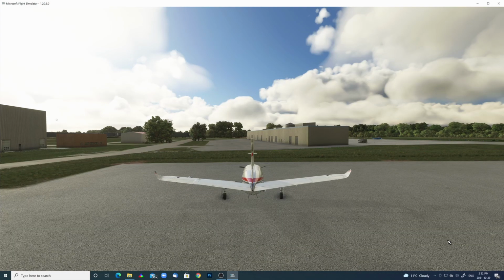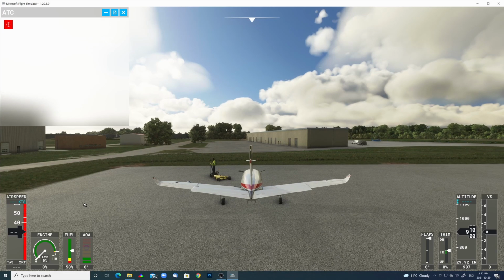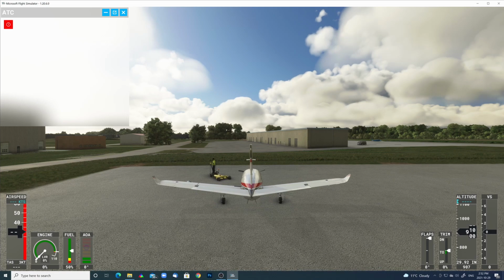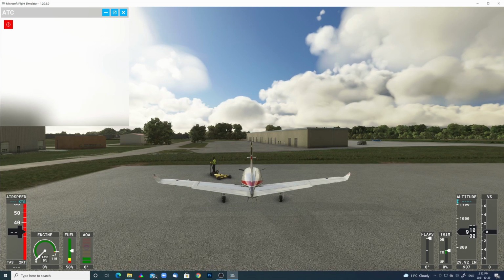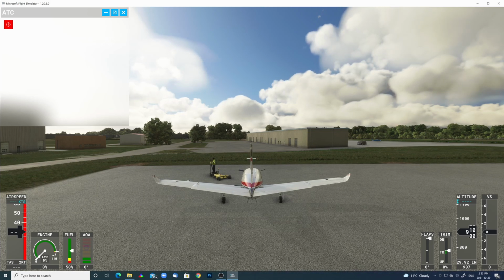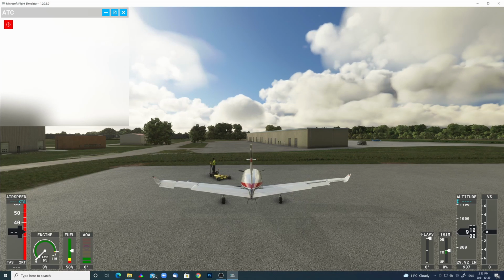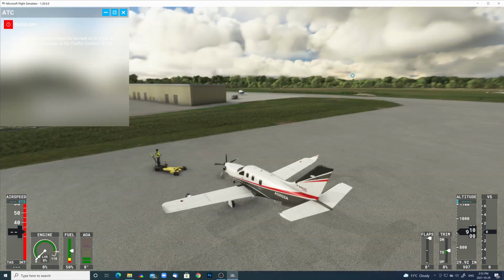So there's our airplane sitting on the ramp. Suddenly our pushback guy is there, ready to give us a hand. So just to look at the airplane from the outside, you'll see I'm pulling back on the stick that pushes the elevators up, and then pushing forward pushes them down. Kick the left rudder, kick the right rudder, and left aileron, right aileron. So we can kind of spin around here and have a look at our surroundings. Didn't want to go quite that high.